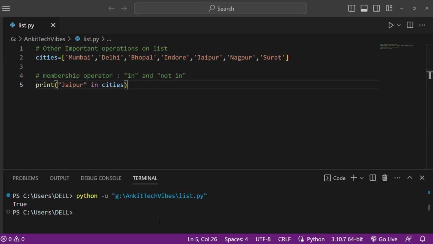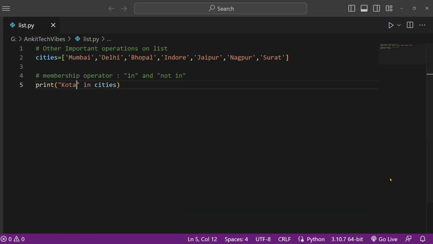As you can see in our output, Jaipur is present in the list. Since Jaipur is present in our list, the in membership operator returns true. Suppose any city which is not in our list, suppose Kota, then save it and run it. Here we are getting output false because Kota is not in our list.